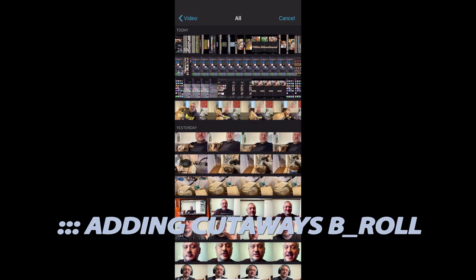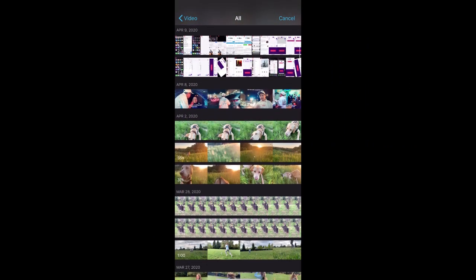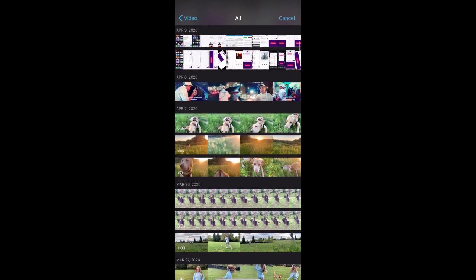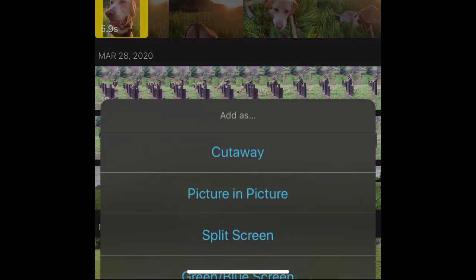So if you add a piece of media, you can put it on top of your footage. So that's how you're going to add your B-roll. So find the shot that you want, click on the little dots right here. I can highlight and select a part of my video and not bring in the whole thing. But if you click on these dots, not on the plus, on these 3 little dots here, it's going to give you the options.